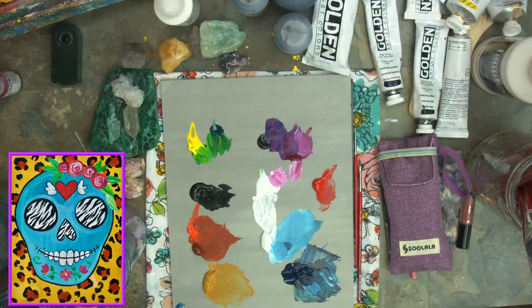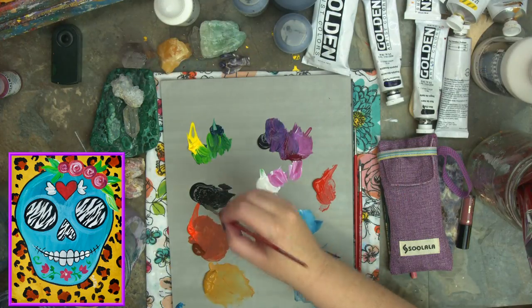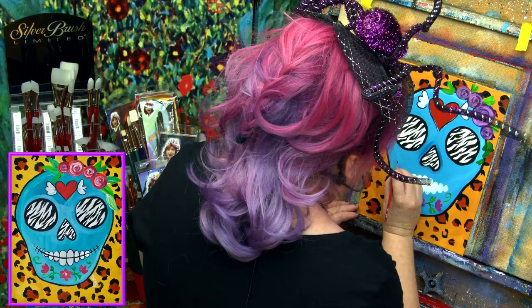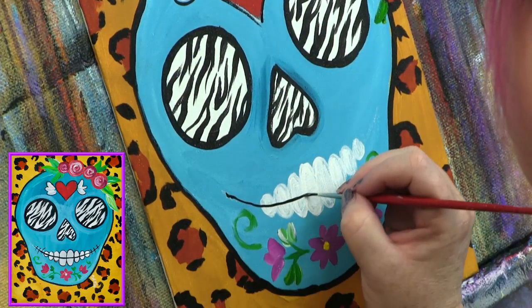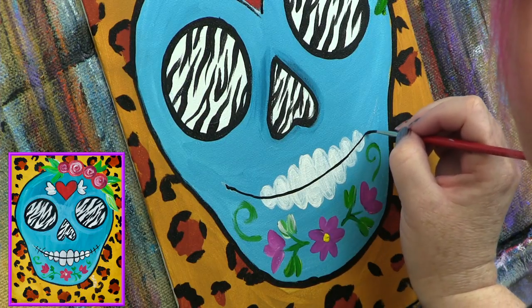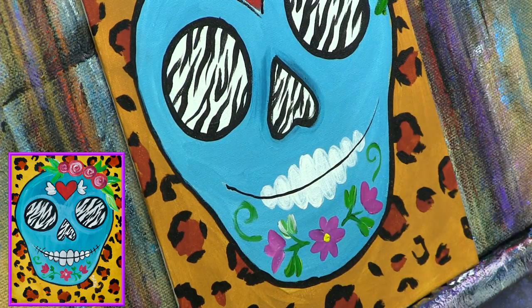This is great. I think we're gonna end up doing this just in under an hour, which is amazing for Sugar Skull, because Sugar Skulls are pretty involved little beings.